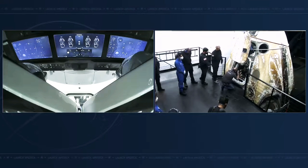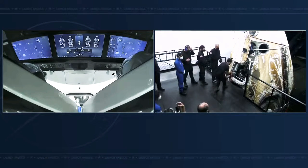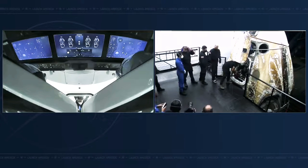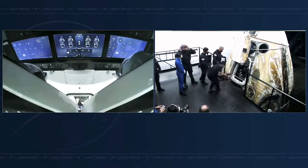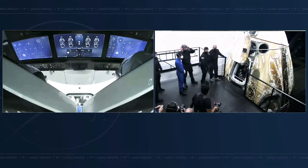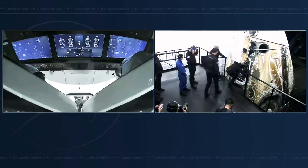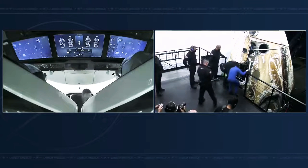And we also give the opportunity to our photographers to get a couple of images of these crew members fresh back from their space flight. For three of them, it was their first space flight. And for Tom Marshburn, who has a bit more experience, this was his third space flight. But while on orbit, all of these astronauts got to complete at least one spacewalk on the International Space Station.